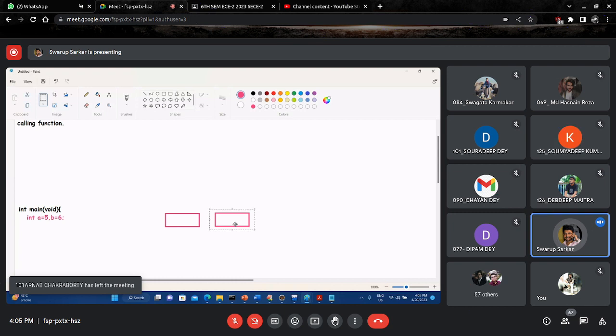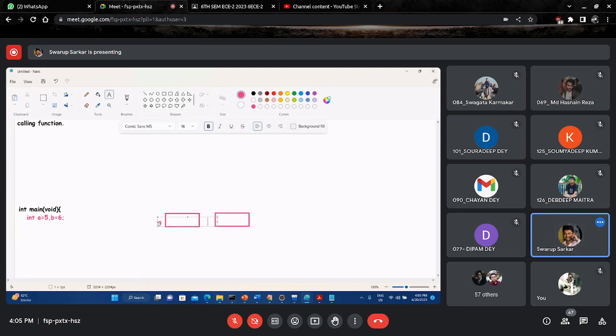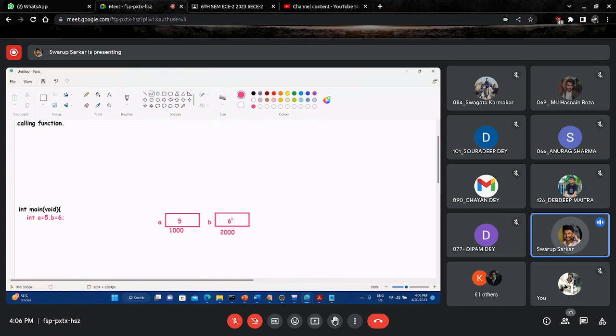Similarly, one memory location for b, in stack memory. These are the location names, and they have some addresses, say 1000 and 2000, and the values are 5 and 6 respectively.